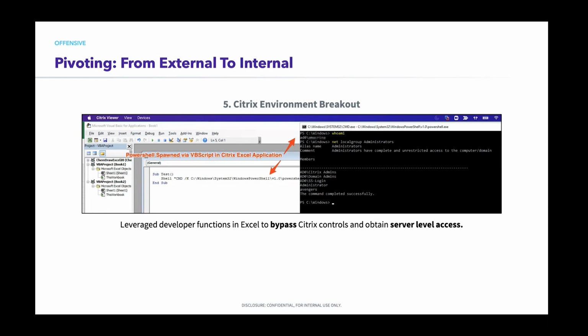So here, we've gotten access to Citrix, and we're leveraging developer functions within Excel on the Citrix box to bypass those controls and obtain server level access. We've spun up a Visual Basic script inside Excel, and we've had it spawn a PowerShell session on the underlying machine, which lives on their network. And we have interactive access with that network medium now.